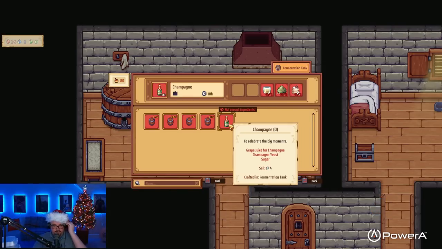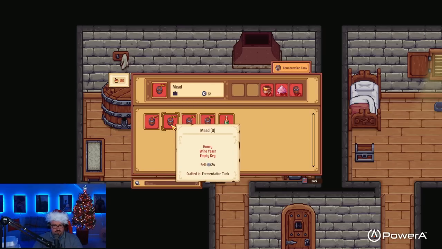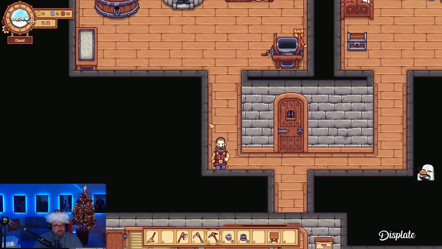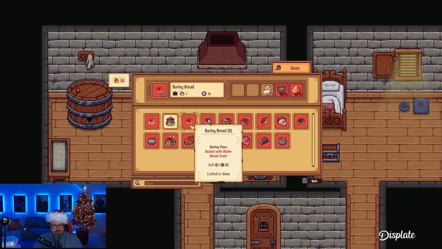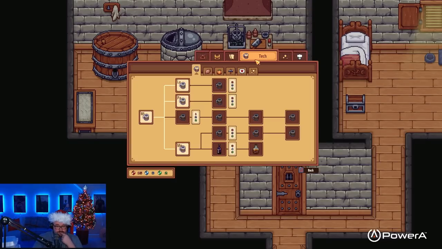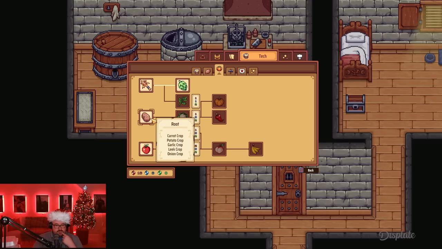Champagne. Pale ale. Honey, wine yeast, lager yeast, ale yeast. Now, what do I need for bread? Bread yeast, bread yeast. I don't have either of those. Apples and pears? Yes. Some root vegetables, garlic, potatoes.